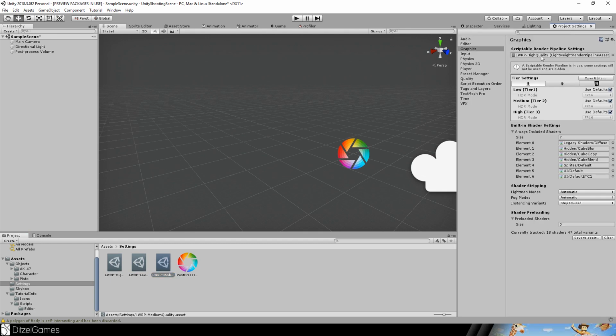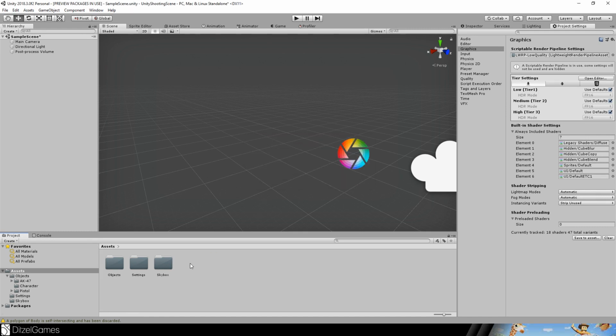assets. At the moment we have the high quality, so during development I will choose low quality because it will give me better performance and I can deliver the game in high quality. The tutorial info is not important to us either, and the readme is the last thing we can really delete. Okay, now we should save our scene. Here it's a sample scene. I will call it main and open it again.